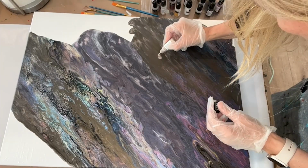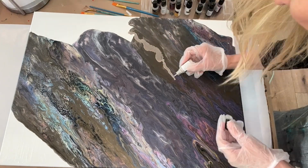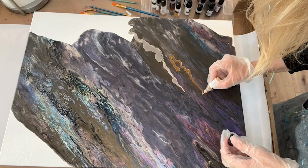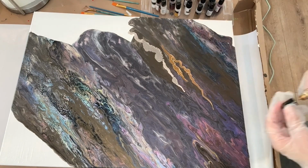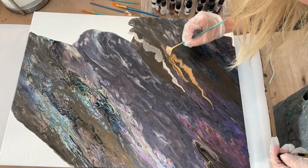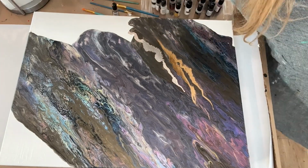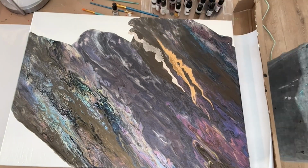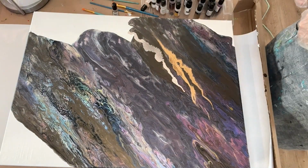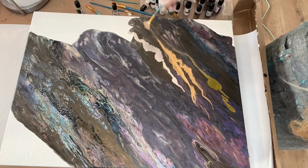This is the first time I've attempted to use alcohol inks on a painting that I've done. As I'm laying down the inks, I just want to see what it's doing in its natural organic state. Alcohol inks dry very quickly, and I soon realize that I want to smooth it around and have some delicate textures with my paintbrush. The alcohol colors that I am using are red gold, light gold, brown, coffee, fuchsia, and gold.